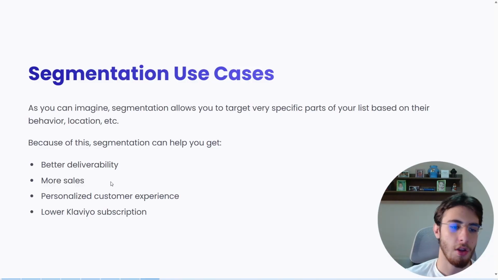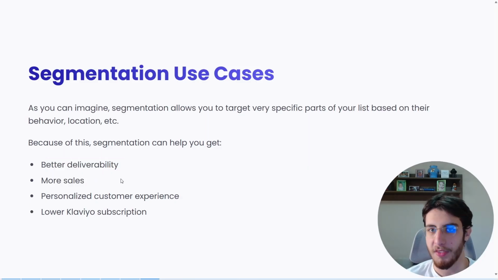Okay. More sales. So let's say, for example, there are people who are very close to the sale. They are viewing the product, adding it to cart, but they're not really purchasing, right? You can send a few more emails every single month to those people and try to push them over the fence. And I'm going to show you every single one of these segments, how to make them, later on in the video. So don't worry about that. This is not just some theory. I'm going to show you practically the definitions for every single segment.